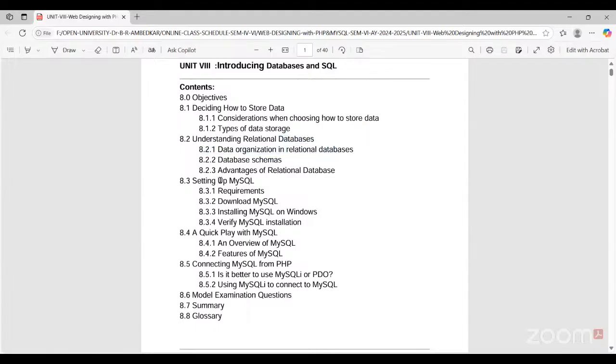And setting up MySQL: downloading MySQL, verifying the installation, and the installation procedure. So this is all related to databases and how to connect to MySQL. These are the topics we'll discuss in this unit 8.